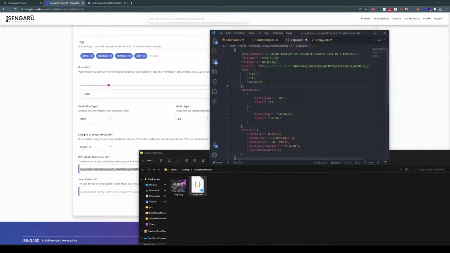So in case the IPFS data fails or something like that happens, this is a backup that is stored directly on the blockchain. So we can use these tags. So let's just do this and have the same tags in both places. Mintable and easy. There you go. Now I have the same.